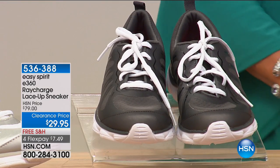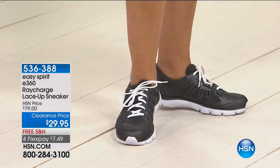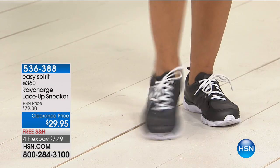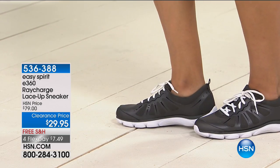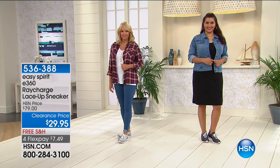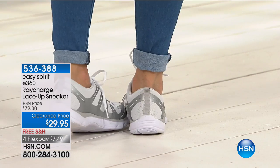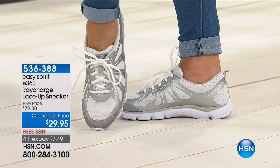Like national brands — here's a fabulous footwear brand we're so thrilled to partner up with: Easy Spirit, specifically one of their number one comfort lines known as E360. That means comfort all the way throughout the entire footbed and upper of the sneaker. We have great neutral color choices — offering this in silver, gold, and black.